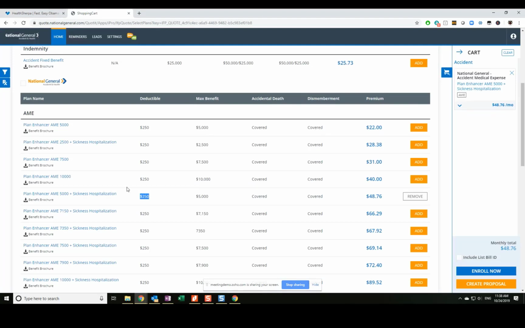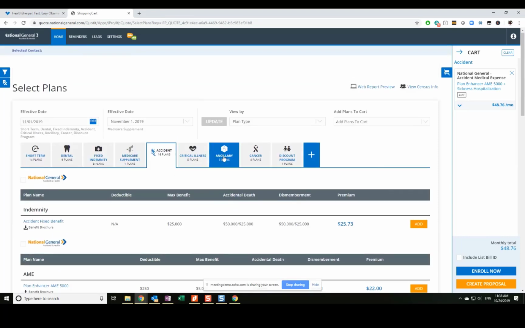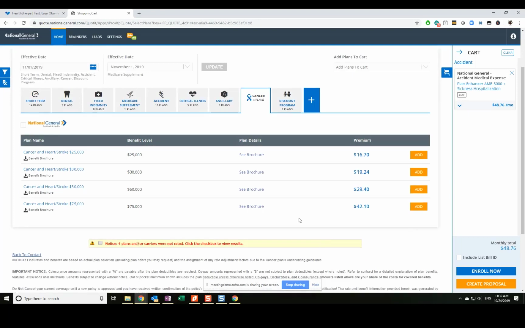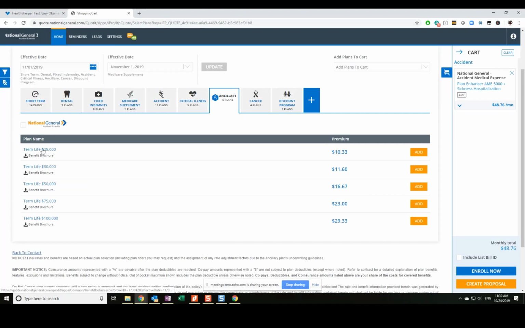And then they have a plan now where the only out of pocket would be $250. But look at how inexpensive it is if they want to cover cancer, or life insurance for $25,000, term life insurance for $10.